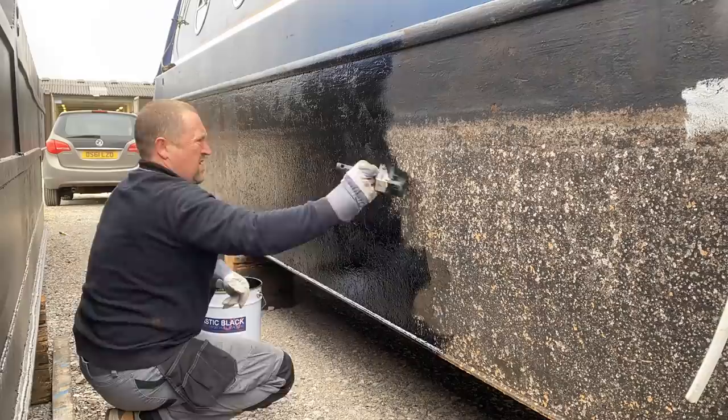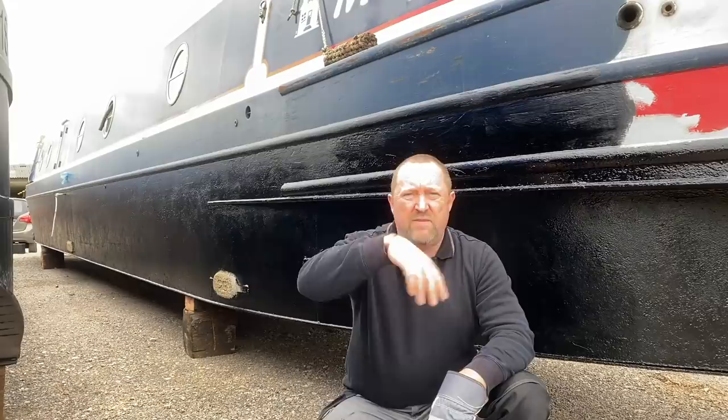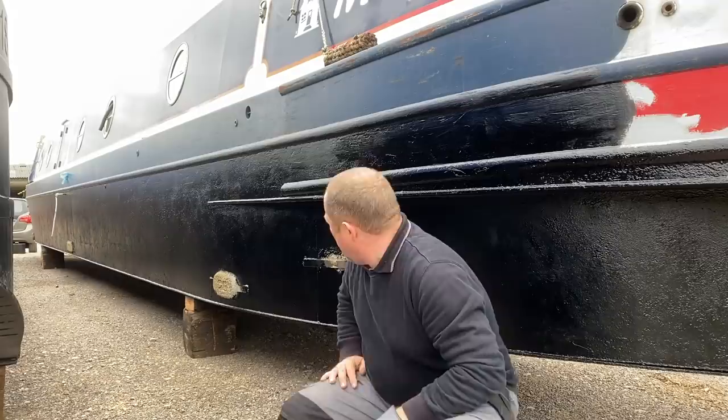Well, that's looking at my imaginary watch. I started at 9. It's now 11 o'clock, so it's 2 hours to do down that one side. My wrist is knackered through painting. Yeah, so I'm pleased with how it's gone. Now got to do the other side.